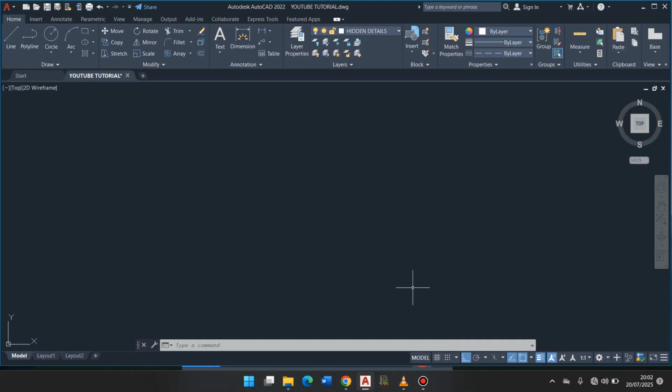From our last tutorials, we have been going through the basic settings in the AutoCAD 2022 version, and we've learned a lot, especially on how to set your layers in the last class. So today we're going to be drawing a simple 2-bedroom plan. I'm going to show you how you can very easily draw it from this point. As we proceed and use the tools, you're going to be learning how to use the tools simultaneously.